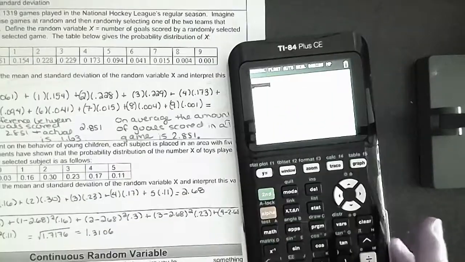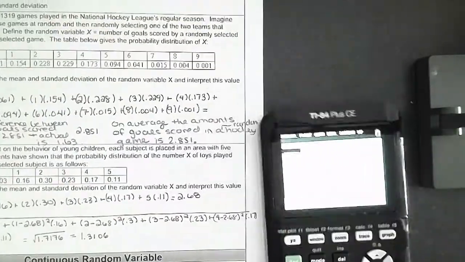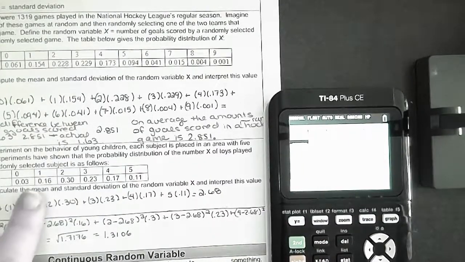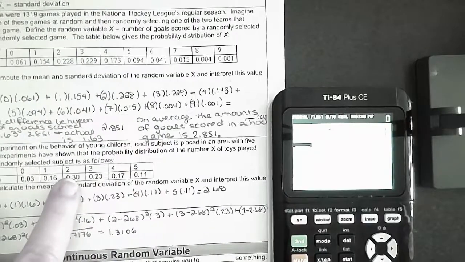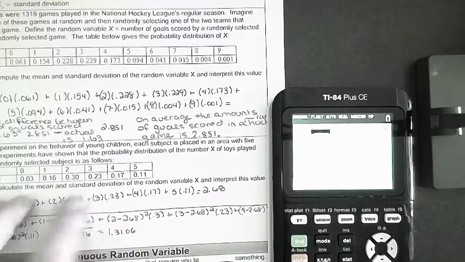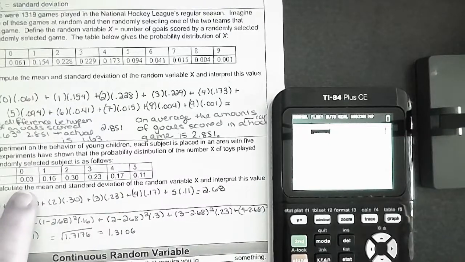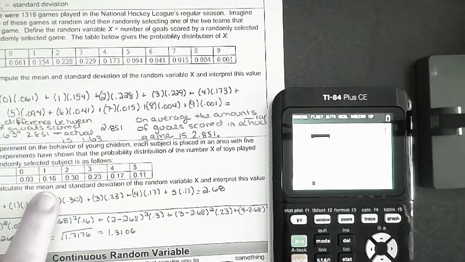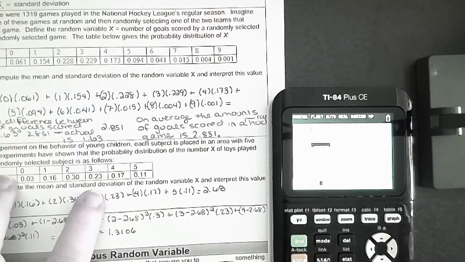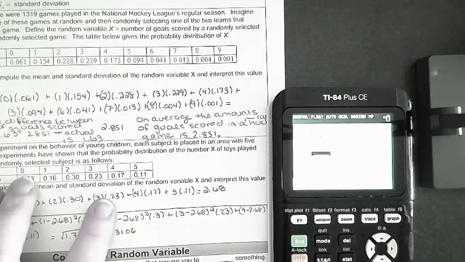That's annoying. Okay, under L1, I'm going to enter 0, 1, 2, 3, 4, and 5, okay? And under L2, I'm going to enter 0.03, 0.16, 0.30, 0.23, 0.17, and 0.11. Okay?